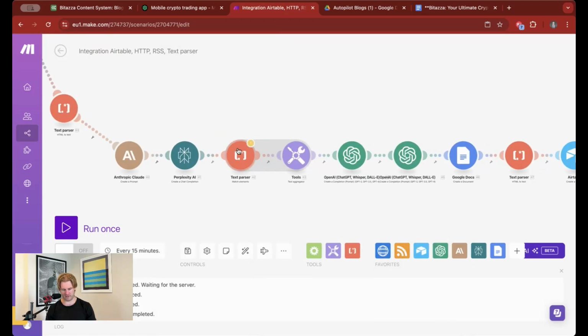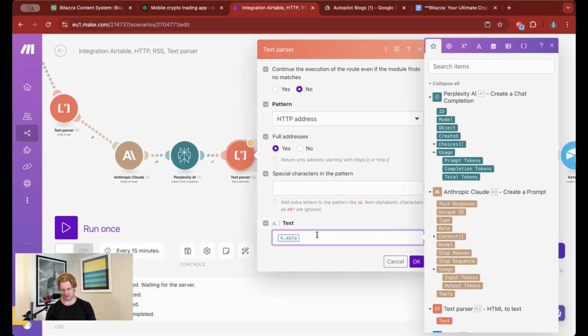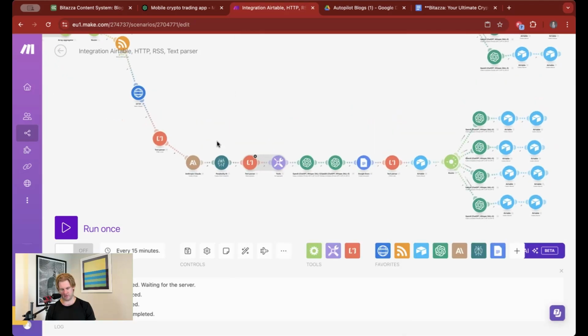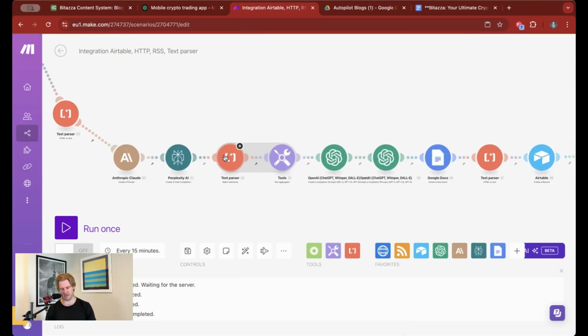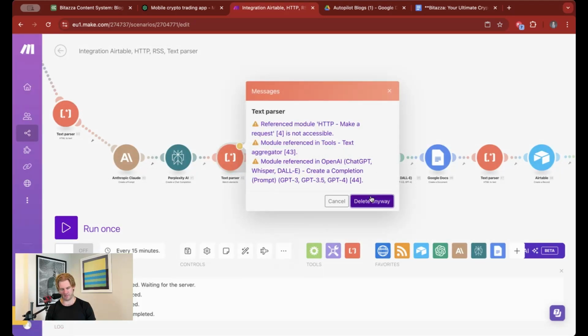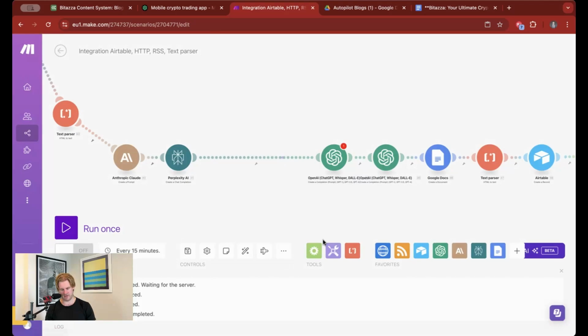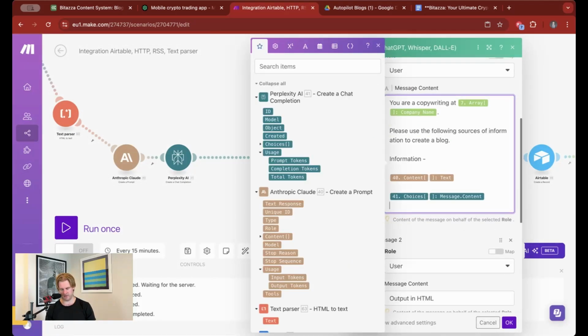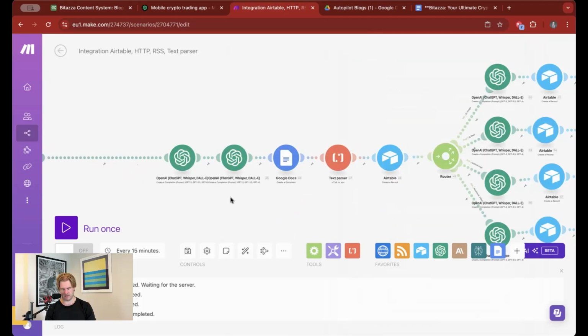Again, I'm not sure how this will turn out, and we don't actually need this to get the information unless we were going to link to this website, and we're not going to do that in this case. So I'm going to remove this part of the sequence. I'll delete these and then just edit here. We won't include any URLs, and there we go.